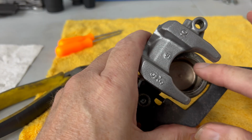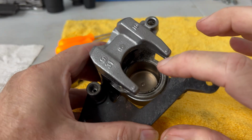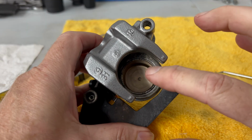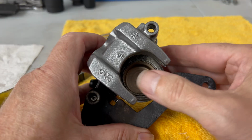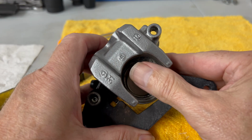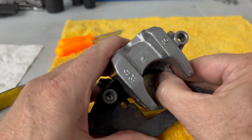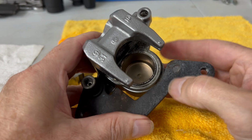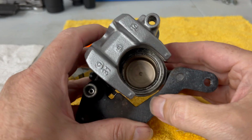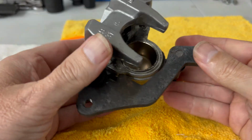So I put the two little seals in there, inner and outer seal, got them in there, placed in there all nice and fine. Put some brake fluid in there, just poured it in there, smooth it around, put some on the piston. Basically, you push the piston in nice and level, nice and slow, and it'll slide right in there. Because once you get that in there, you're not getting that out without the pressure of the hydraulic fluid. So make sure you get in there right, and then you get the seals in there. Put this little piece back, greased it all up. She's ready to go back on.